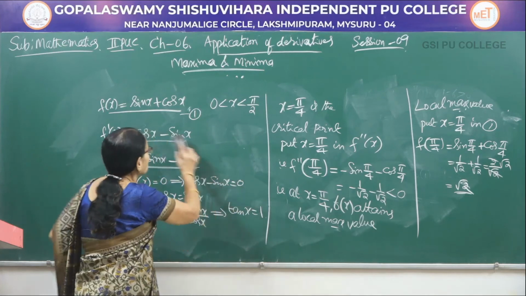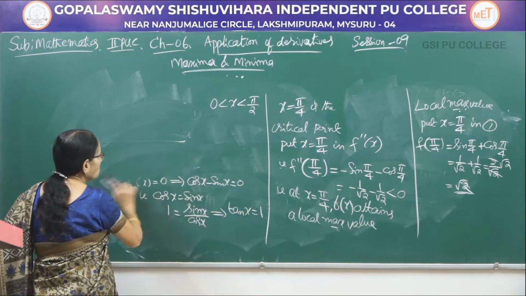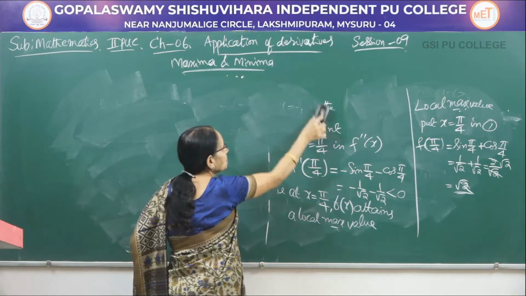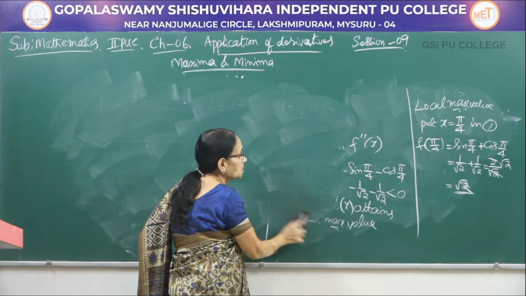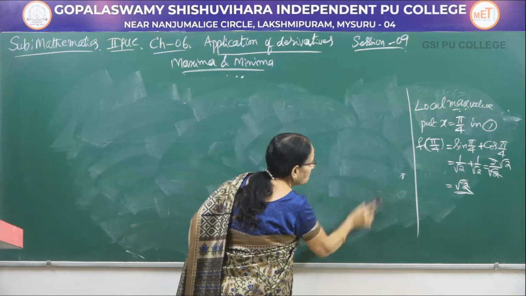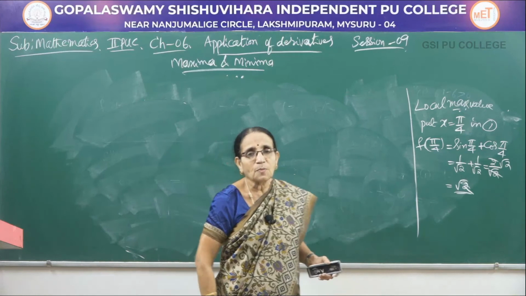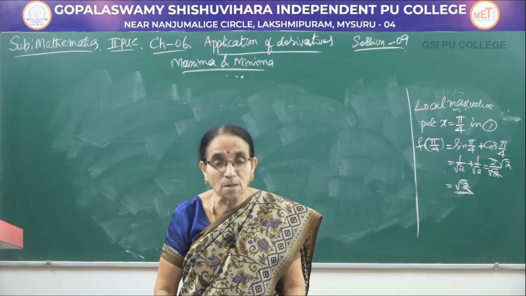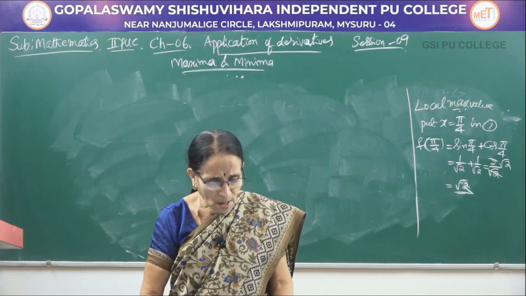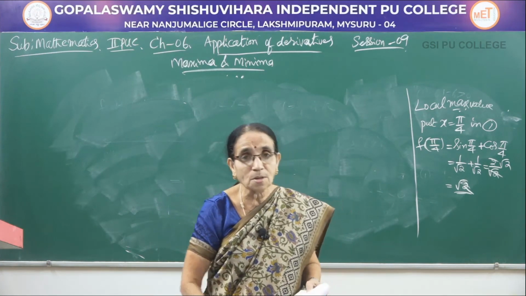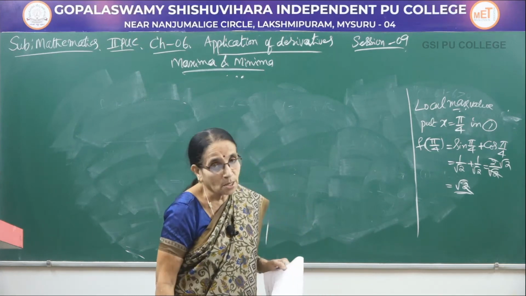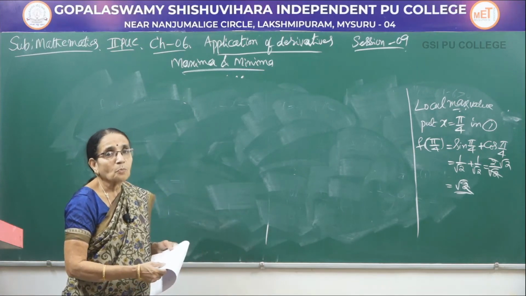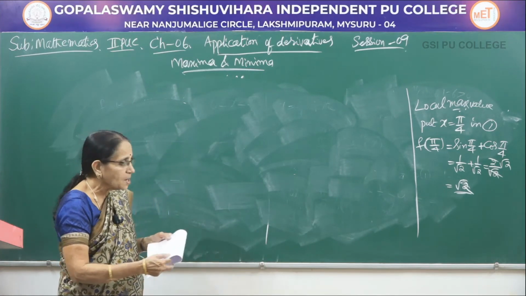See, depending upon the function, sometimes it may attain two values. There may be 2 points here, and at one point it may be maximum, at another point it may be minimum, at the third point again it may be maximum, or the third point may become a point of inflection. Unless we verify with the second derivative, we cannot come to any conclusion at all. Now, in the next problem also, I am considering a third degree polynomial function. So naturally you will be having two points which are called the critical points.